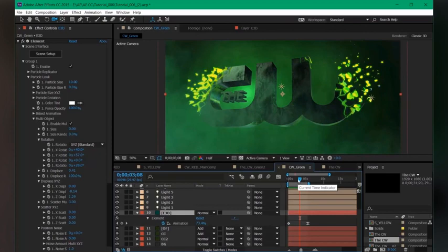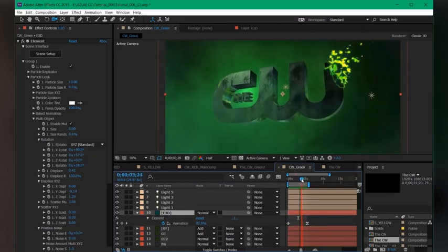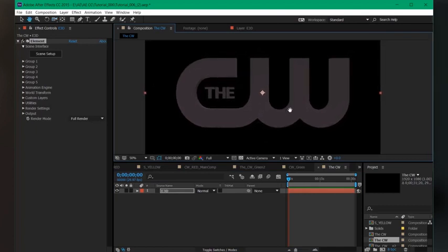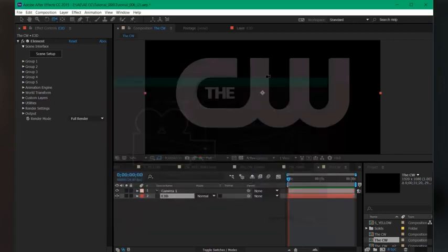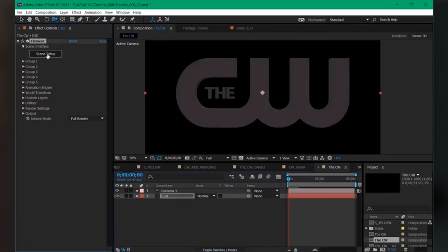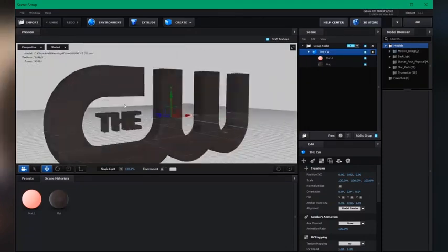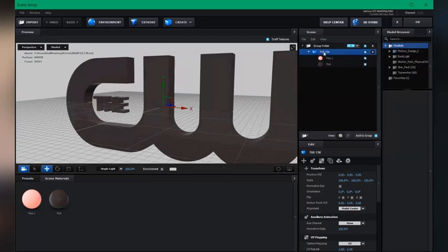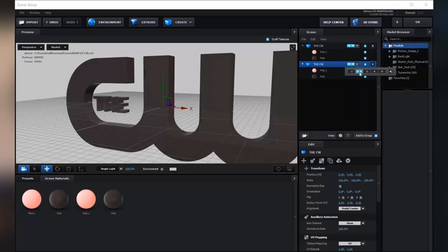Alright guys, it's time to do some animation, something like this, and it's pretty easy actually. You can see its whole animation is being animated by only these two keyframes. So go back to the comp and now let's create a camera. Now go back to the Element scene setup. We are in 3D here, and in order to achieve that effect you have to duplicate this, drag that out, duplicate this and put this into another group.